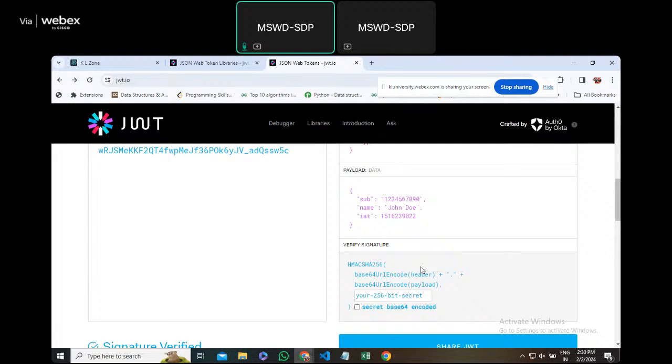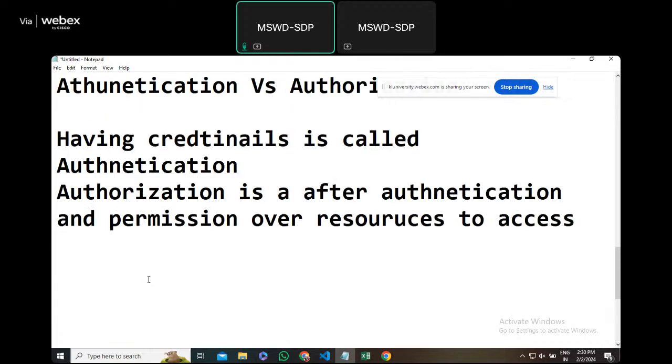So without any ado, first go to the notepad and write down a few points to know about JWT. JWT is nothing but JSON Web Token.